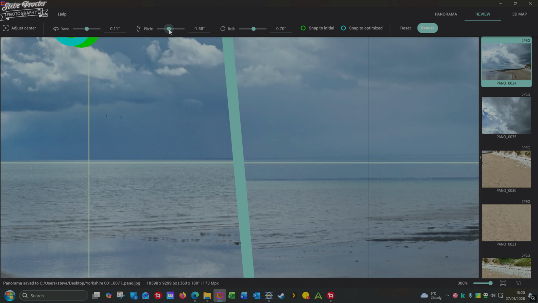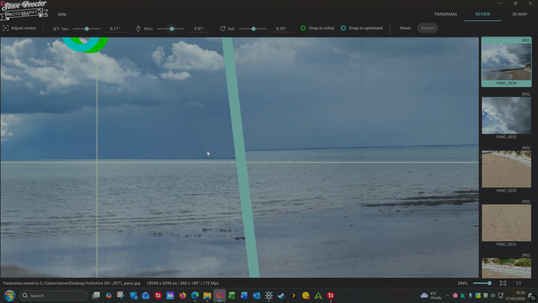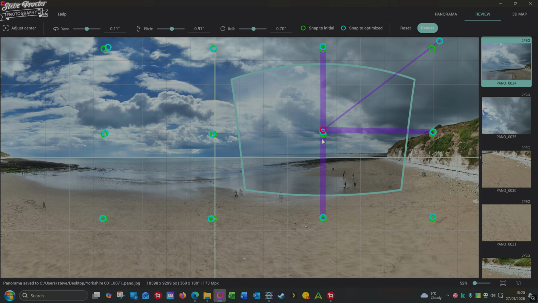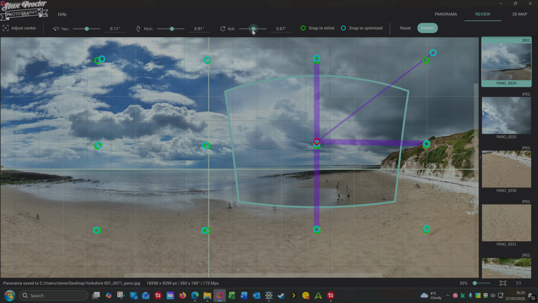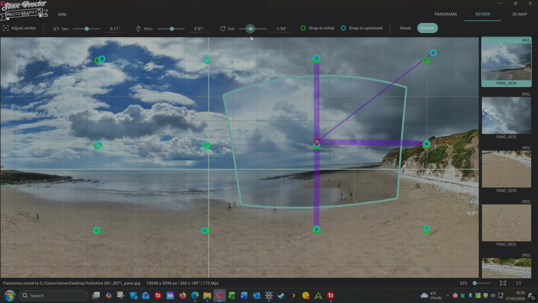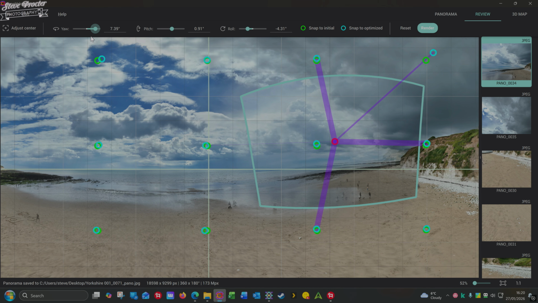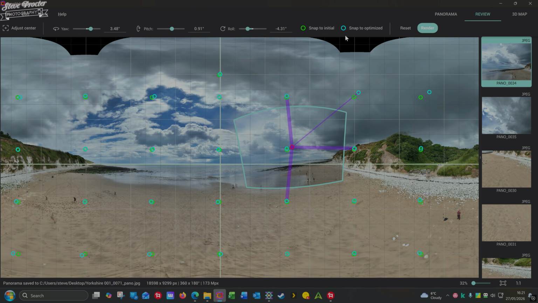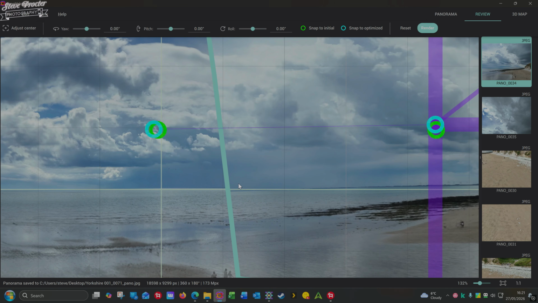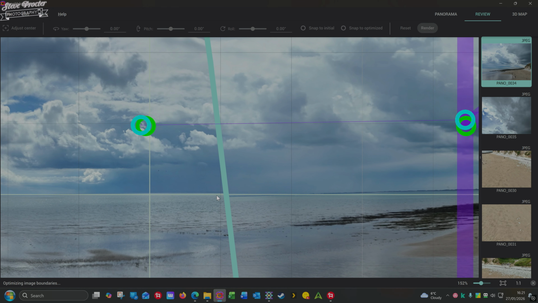We just, I suppose, if we lift that up or down like that, we can try and see how it looks. Just experiment. The main benefit is you can do this, and we've never been able to do this. I don't know any other program where you can tilt and swivel like that. We can just shift it all around. We can shift the yaw. So at some point you're going to get it absolutely perfect. That's way off snap to optimize there, and that's absolutely way off. Let's just render that. I think that's where it was when we first loaded it.